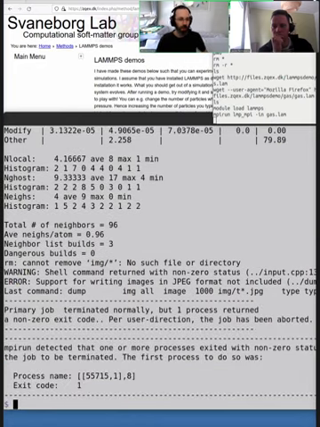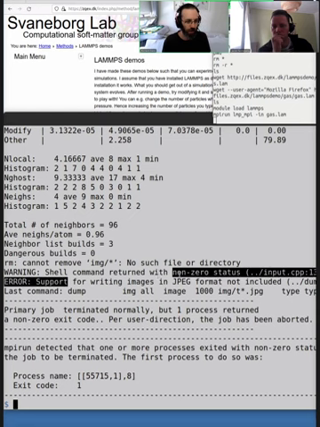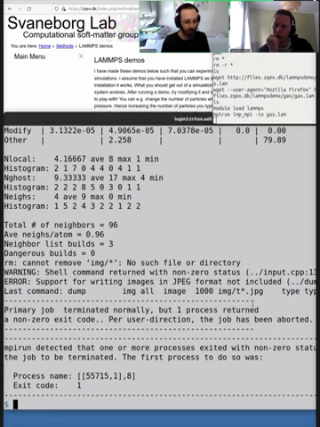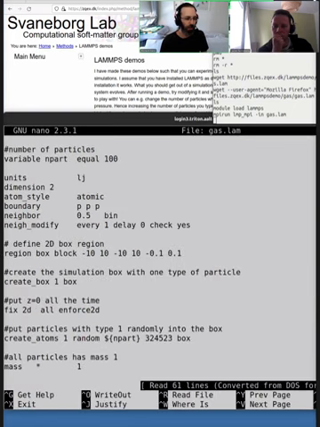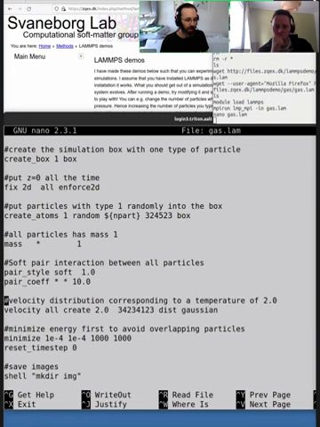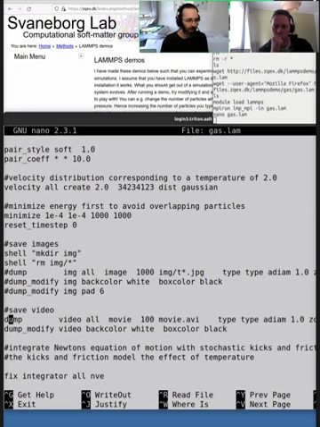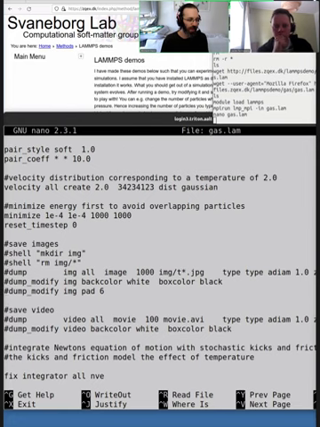Well, that doesn't look good. So it says things like, support for writing images in JPEG format is not included. So I know from my previous example here, I need to modify the file. And if you knew what LAMMPS was doing, like if you were actually using it, you'd probably know how to do this. So I come out and I see it's trying to save images. So I have used the nano editor to remove some of these commands about saving images, saving video.